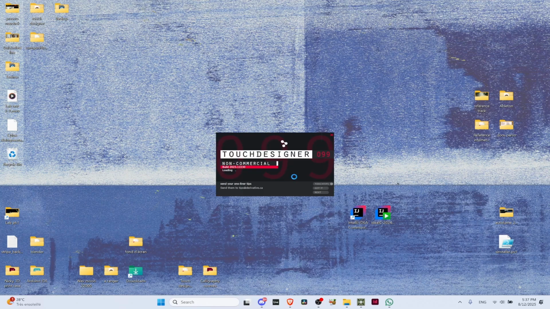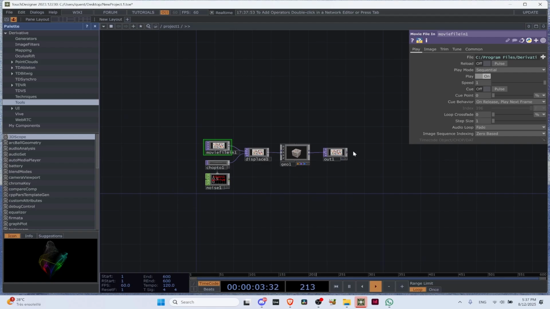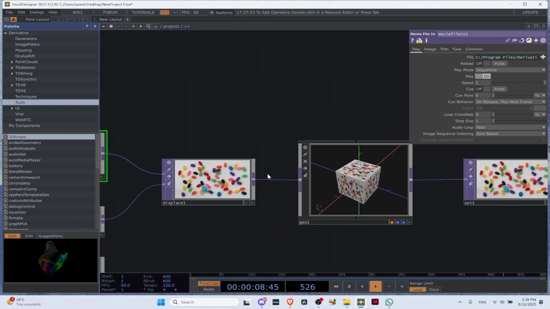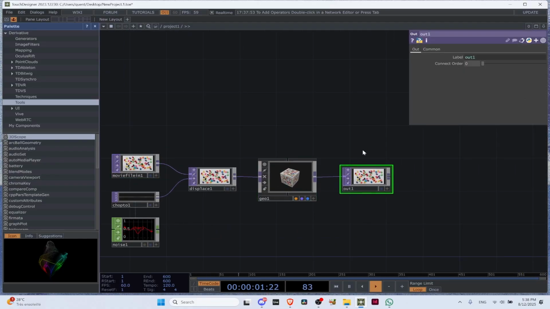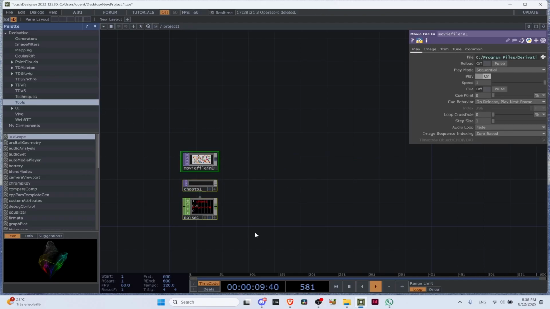So yeah, we'll start to work with basically how to treat informations, how to navigate within Touch Designer. Every time you're opening Touch Designer, you're having those examples from the developers. We don't want to work with that, so you can delete every one of that. To select multiple nodes at once, you just click and maintain shift. Then you're having this square to select different nodes, and then you can just press delete.